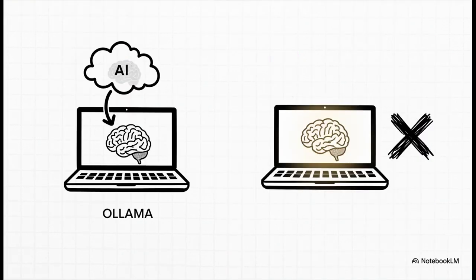And look, this isn't some far-off science fiction. The key that unlocks this whole thing for us is a tool called Ollama. It's what lets you download and run these incredibly powerful language models completely offline. Seriously, once you're set up, you can unplug your internet. This is the engine that's going to power our private AI.